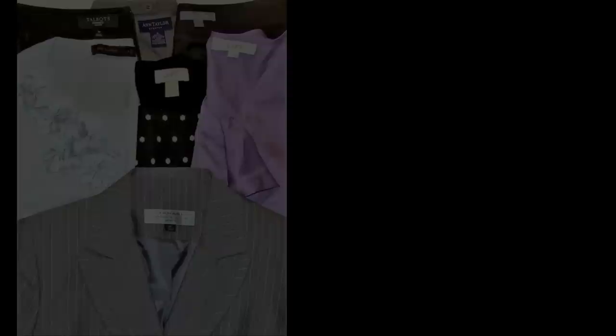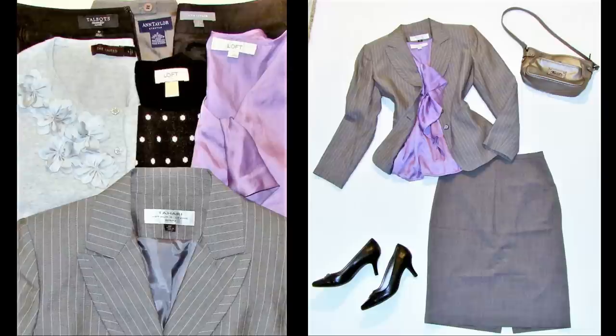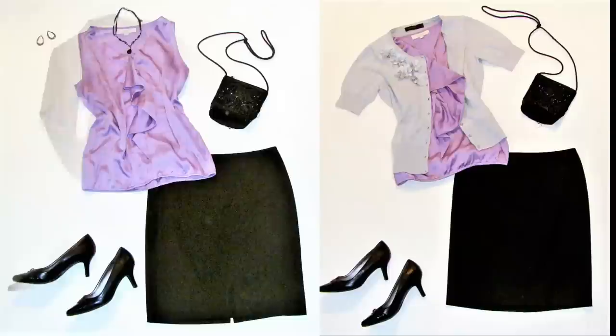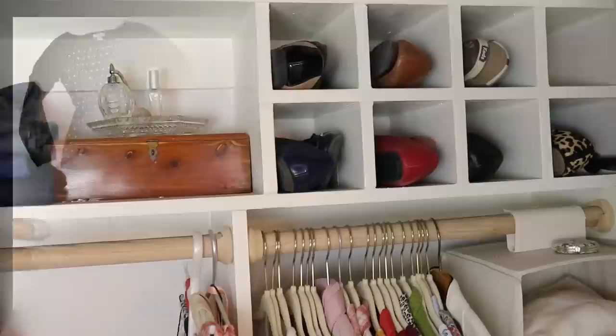In this case I was shopping for dress clothes and my color palette was black, white, gray, and lilac. From these seven pieces, let's see how many outfits we can make. The brand names represented here include Tahari, Talbots, The Limited, Loft, and Ann Taylor. By using a color palette, we can take these seven pieces and make 10 different outfits for under $50. Here is a peek into my closet this fall and winter season — these are the tops and sweaters I've been wearing, and you will probably recognize some of them from our visits.